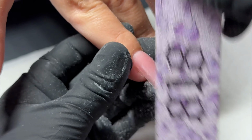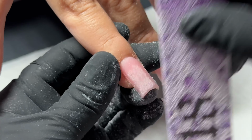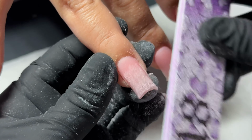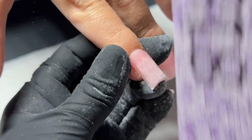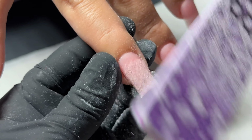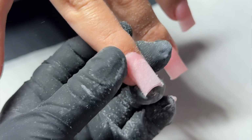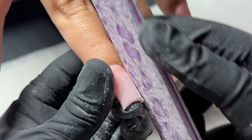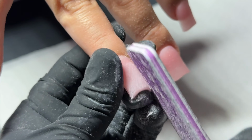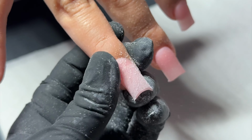But you know, sometimes I think a lot of people think that when you're good at doing long nails, you suck at doing short nails, and that is like not it. At least for me, you know, I'm a perfectionist, you guys already know. So any shape, any design, any length, we are there and they're gonna look perfect. Once we're done hand filing, I'm gonna go in with my fine carbide bit and just clean up the cuticle, clean up the free edge, and just smooth out the entire nail for a perfect base for our French tips.